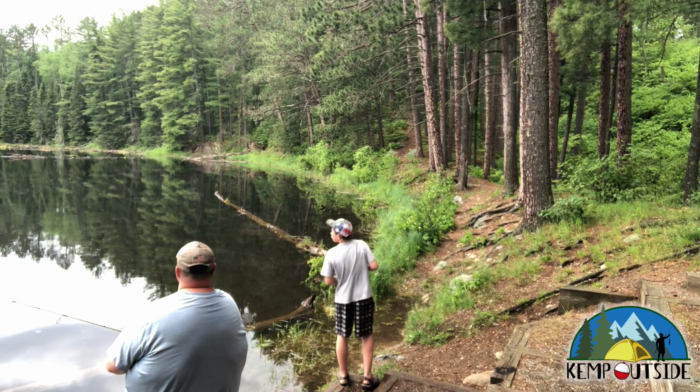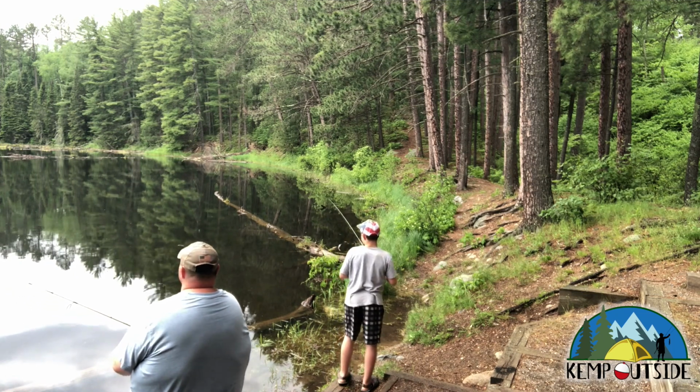So far, no luck, but what a beautiful day. Although you want to make sure you bring Thermacells and bug screen because the mosquitoes are fierce. We just had a little rain shower, but we're going to be out here fishing. Barb and Garrett and Barb's mom are out on a hiking trail walking the dogs, so we're just having a great time out here, and we're going to start some fishing, so check it out. Pretty place, huh?